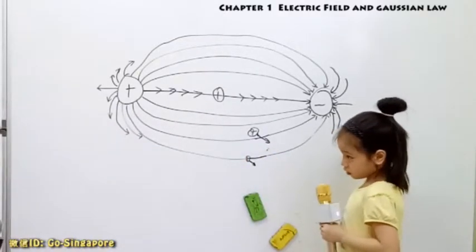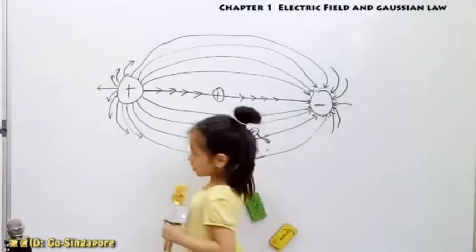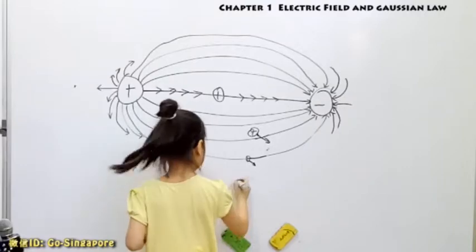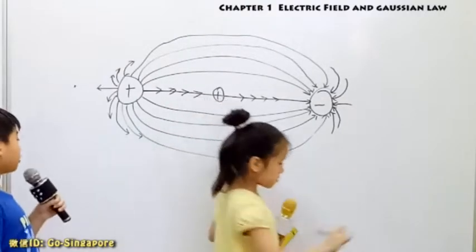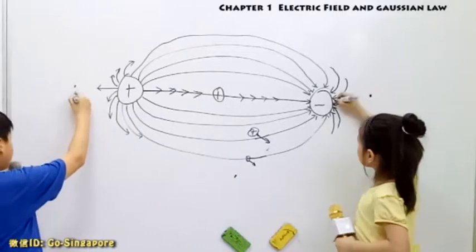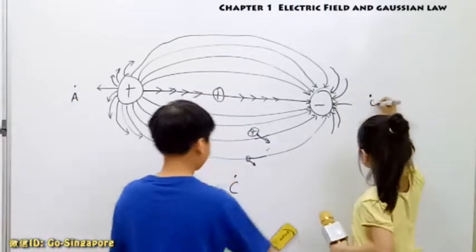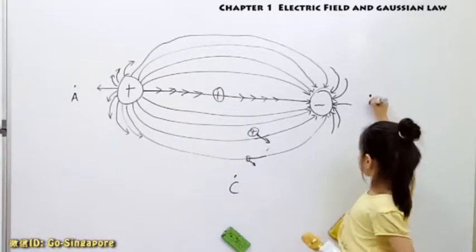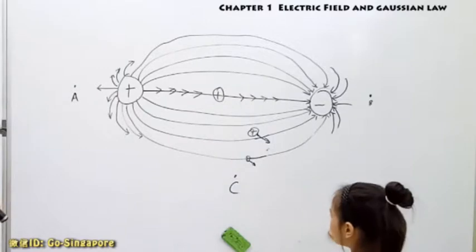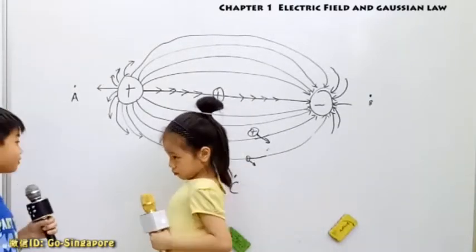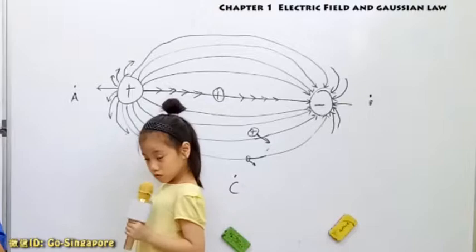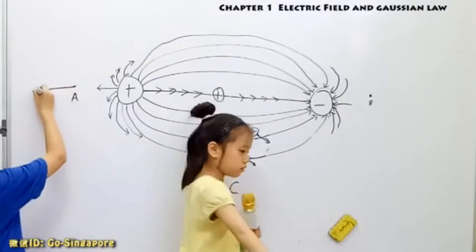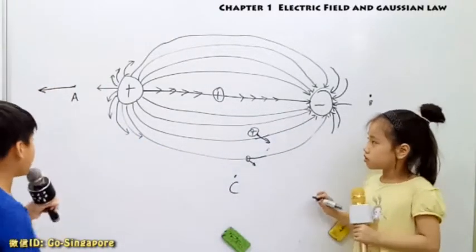Okay, so let me give 3 points. They are all perpendicular. Okay, so what you wanted to say is that for these 3 points, you want to find out which direction they will go. The force direction, right? Yes. They are all perpendicular. So we have like this. Yes.